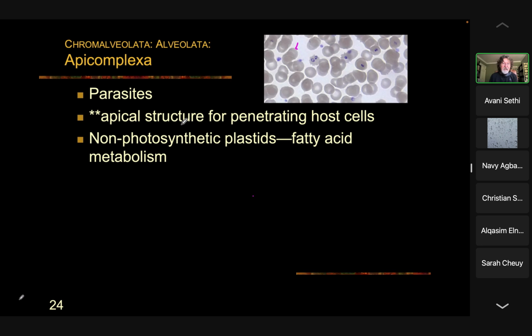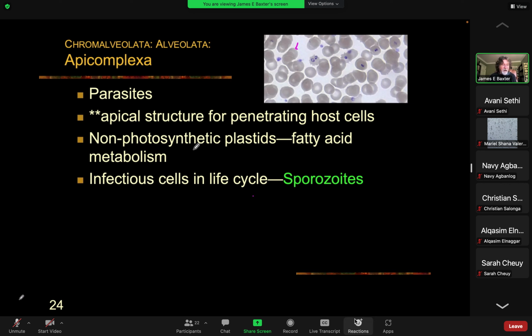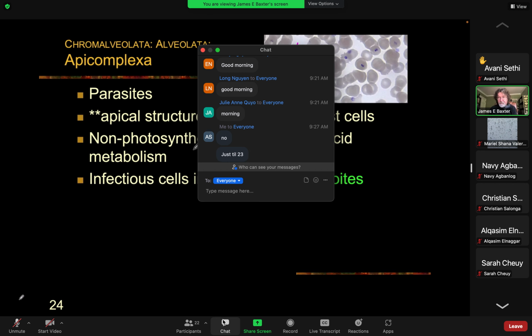Now, instead of this plastid being used for photosynthesis, it is used for fatty acid metabolism. Therefore, it still has some functionality, and we have little question that it's actually derived from a chloroplast. This group goes through many different forms, even within the same species, and early on, these different morphologies made it look like they were different species. But once we understood the life cycle, we could figure out that these are really different forms of the same species.